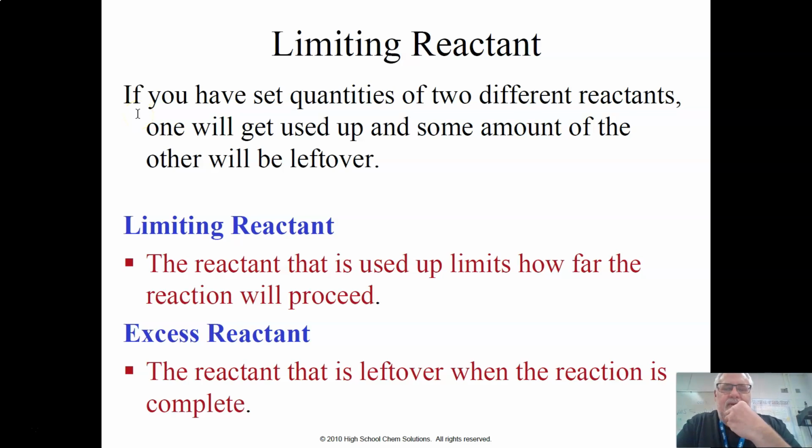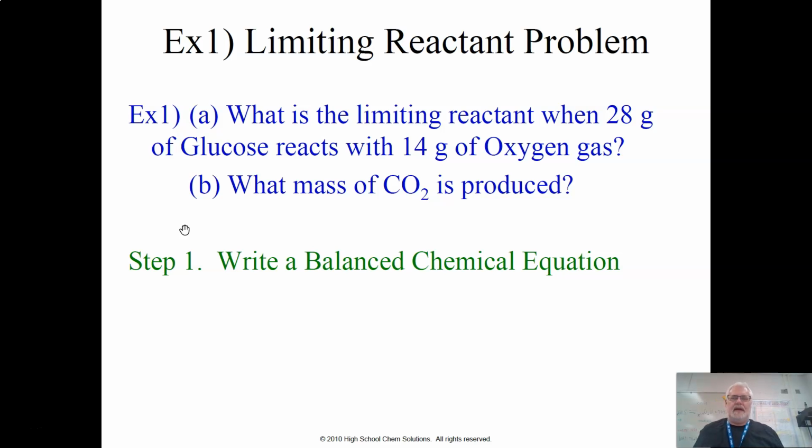I think the introduction was covered by the cheeseburger chemistry. You're going to run out of something, and you have an excess. So we ran out of hamburger patties, and that was the limiting reactant. And the excess, we have a whole bunch of buns left over, and we have a bunch of cheese left over as well. So those are in excess, and that's almost always the case with these reactions.